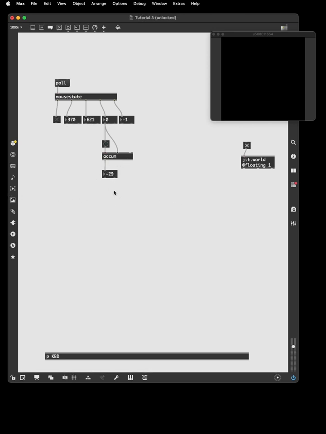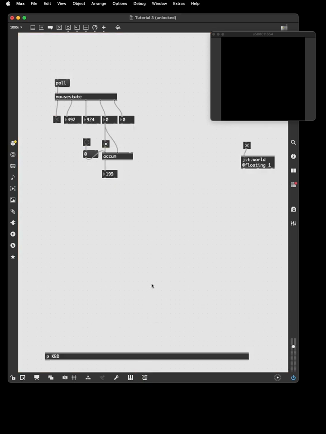And we could take this value and reset it at any point simply by sending a 0 into the left inlet of the accum, and that zeroes the accumulator to this point on the screen, the 0. So this would be a great moment to use our key assign. You can't assign a key to a message, so we'll create a button, put it to our 0 message, go into our key mapping mode, enable this button for mapping, select it, and I'll just use the 0 key to assign 0 to that.